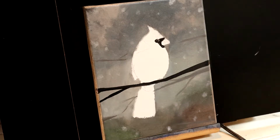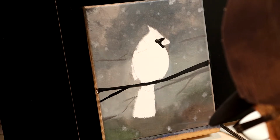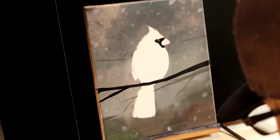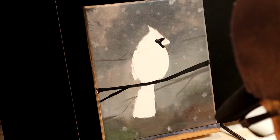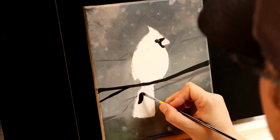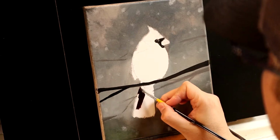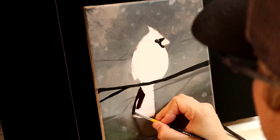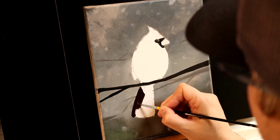Now we're going to come in and really put in some dark, basically dark red is what we're looking at here, because the cardinal himself is mostly red, obviously. But for me to lay in some red feather texture that looks the way we want it to look, we got to put in a really dark red layer behind it, and down here in this tail especially, because the underside of a cardinal's tail is definitely got some indications of dark red to it. So let's come in here with a really dark red. Might almost look black in the camera, but trust me, there's red in there.